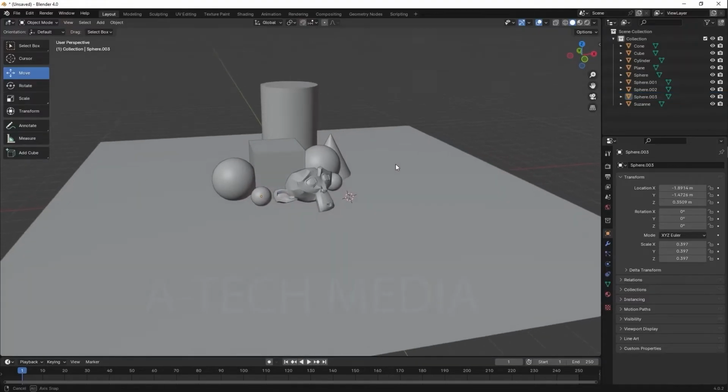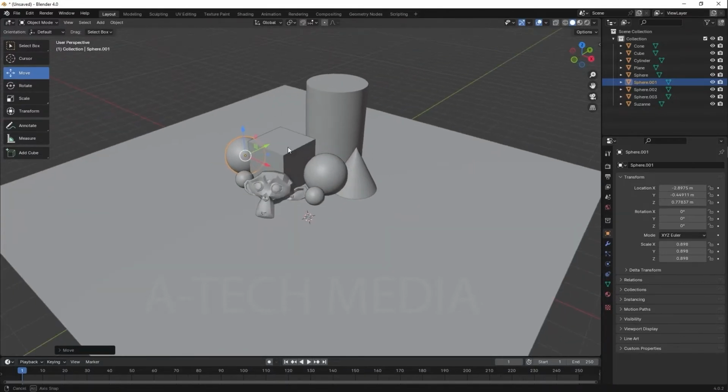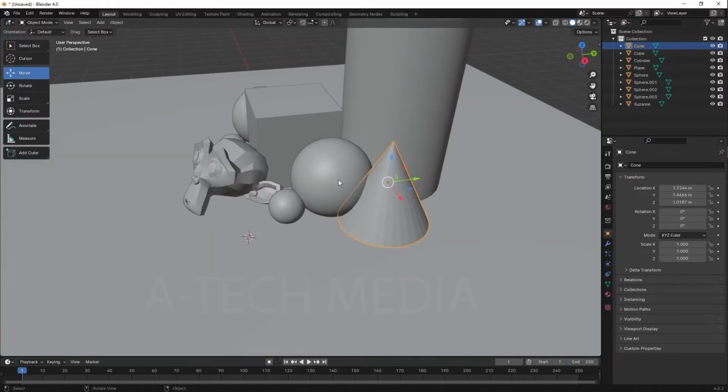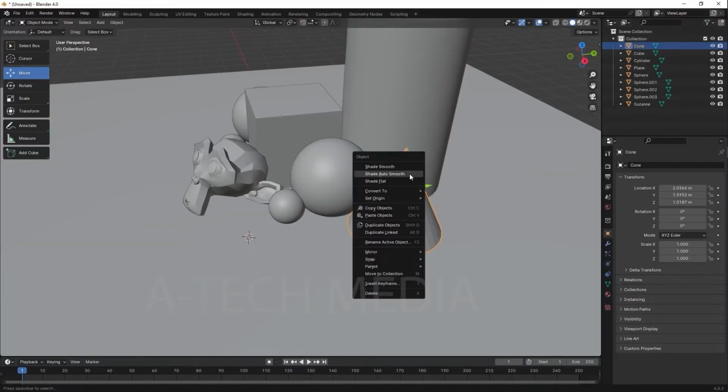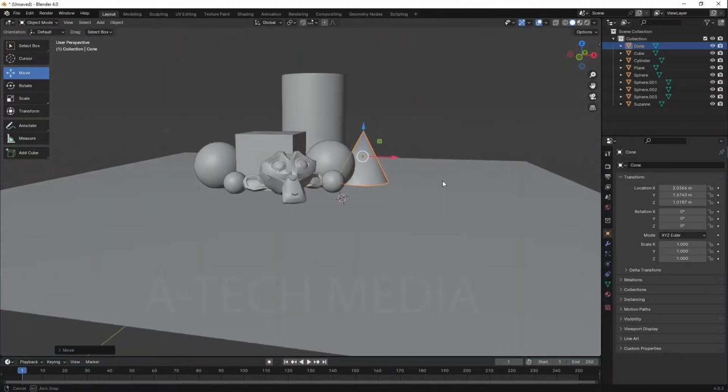You can go crazy about it. There are no rules right here. What I want you to do is to be familiar with the UI and render something. So that is why you are going through this process. That's the purpose of this particular video. So this is clipping here, so let's move this out a bit. All right, and also right click and shade auto smooth to make it look smooth.